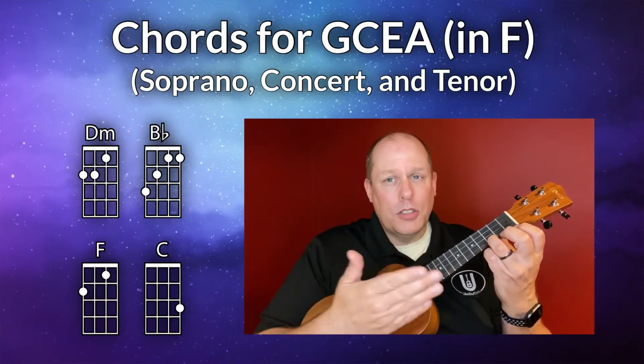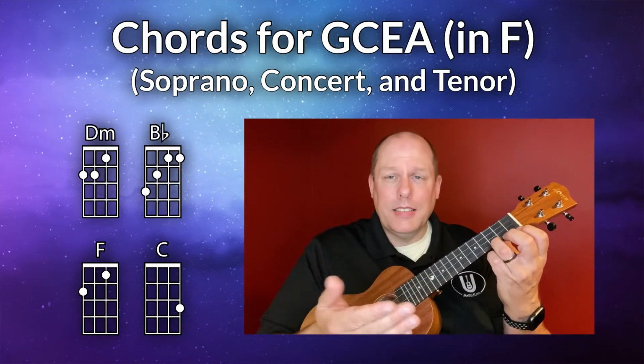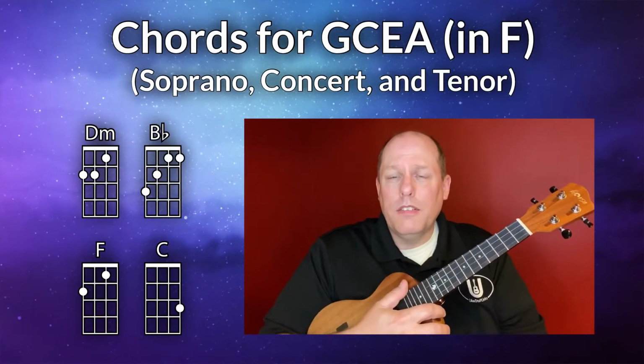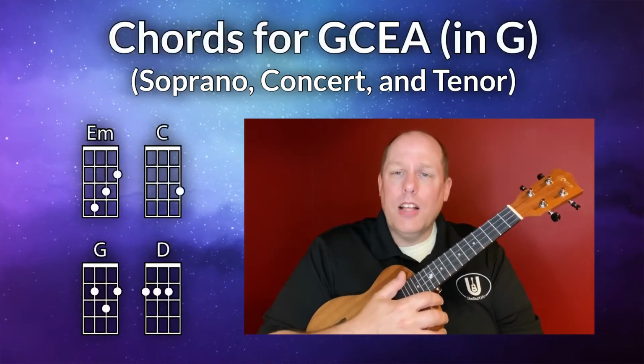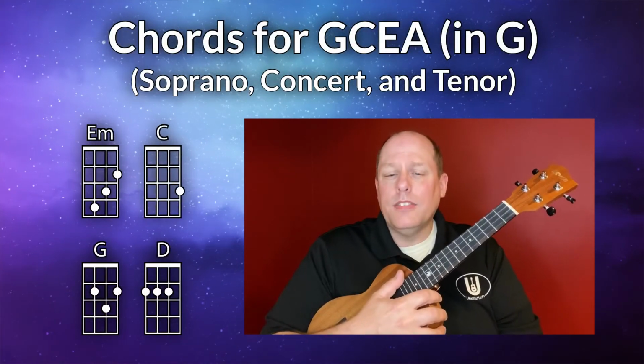So those are the last two chords you need, the F and the C. And those are the chords you need for GCEA ukulele in the key of F. Now let's take a look at the chords you need in the key of G.